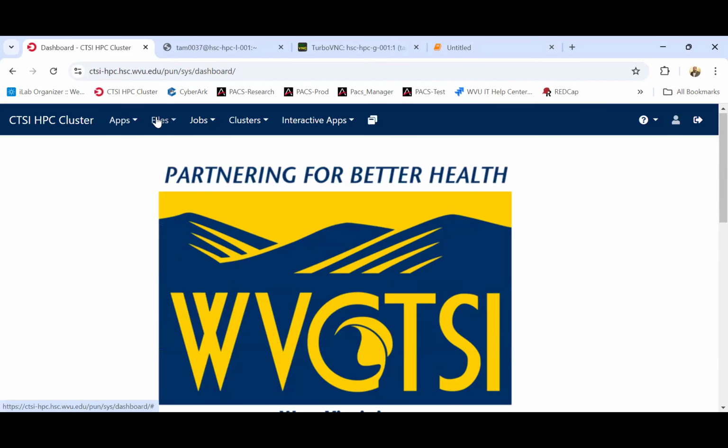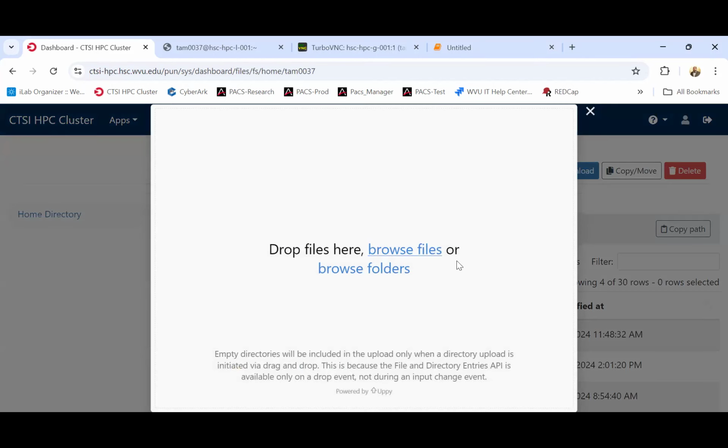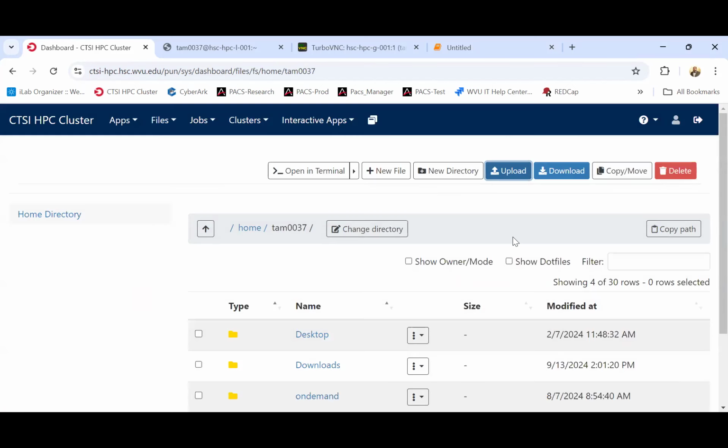Okay, and then the next tab I'm going to show you guys really quick is the home directory. Like I just said, this is where you can upload and download your data. This pops up just like a normal file explorer, and you can browse to your folders and upload data. There are high-speed links here between the HSC and the data center, and so it is pretty quick uploading data back and forth.